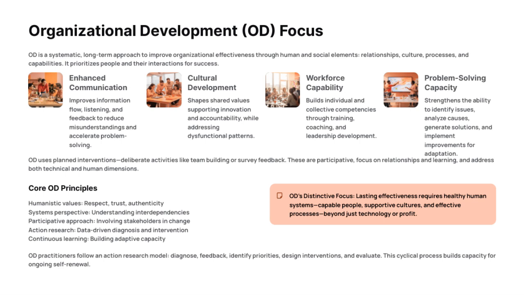Now, let's talk about some core OD principles. OD uses planned interventions, deliberate activities like team building or conducting surveys to gather feedback. These activities are participative, focusing on relationships and learning. They address both technical issues and human dynamics, making sure we're not just fixing problems, but also strengthening the people involved. This approach enhances our ability to identify issues, analyze their causes, generate solutions, and implement improvements, driving adaptation and resilience.